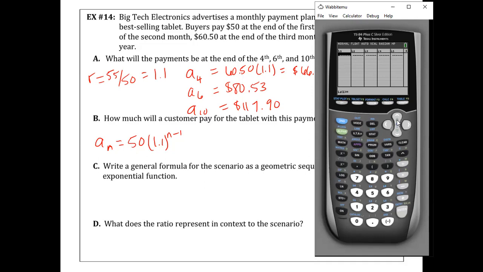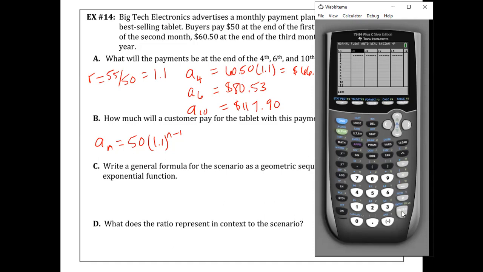All right. So now I'm actually not going to Y1. I'm going to my list. So in my list, I'm going to put in my 1, 2, 3, 4, 5, 6, 7, 8, 9, 10, 11, 12. There's 12 months in a year. We agree? So what we wanted to do is to apply our n values, which are our numbers listed in list 1, to the column, the value in L2. Yes?